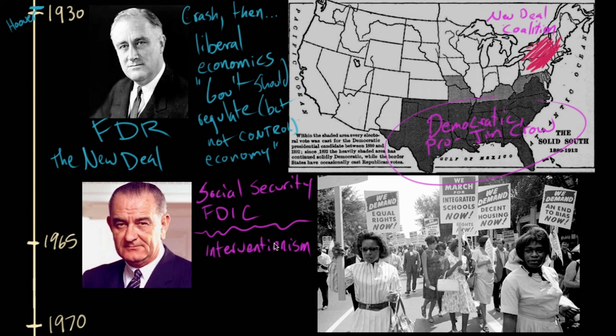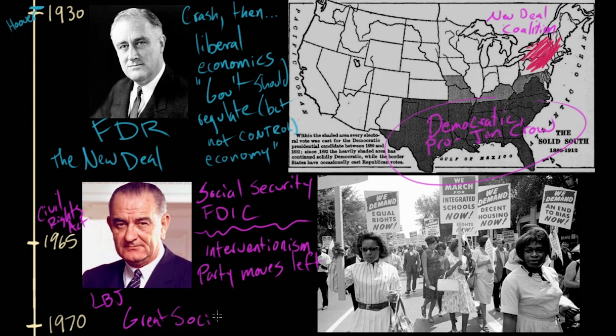Okay. But the party continues to move to the left on social issues. And in the mid-1960s, Lyndon Johnson starts to pass civil rights legislation like the Civil Rights Act of 1964, and also pretty sweeping social programs, which you call the Great Society. So this is things like Head Start and lots of welfare programs. And in this time period, along with the civil rights movement, the Democratic Party really coalesces around this group in the North who are more pro-civil rights.